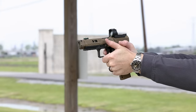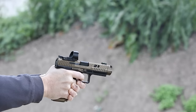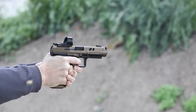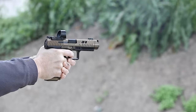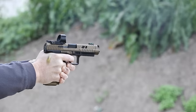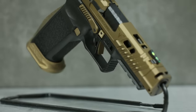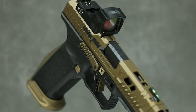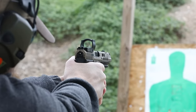You could really tell the difference on the range. We were shooting some fairly hot ammo — 124 grain plus P — and it was very comfortable. It wasn't as snappy as some of the more traditional polymer guns. Everything Taran did on this was really well spec'd out. And obviously I love the color scheme — we've done a lot of bronze stuff in the past, but this really turned out good. The gun not only shoots well, but it's got a striking look to it too.